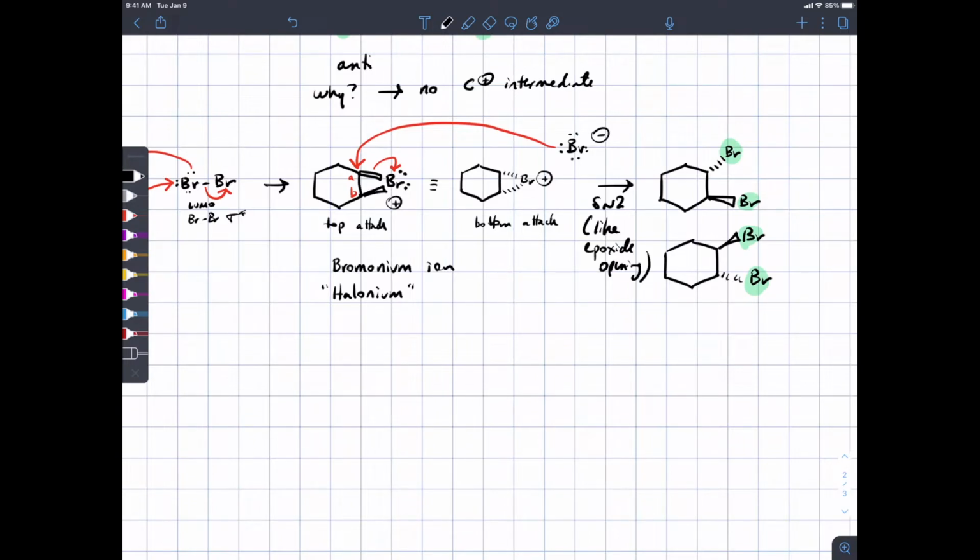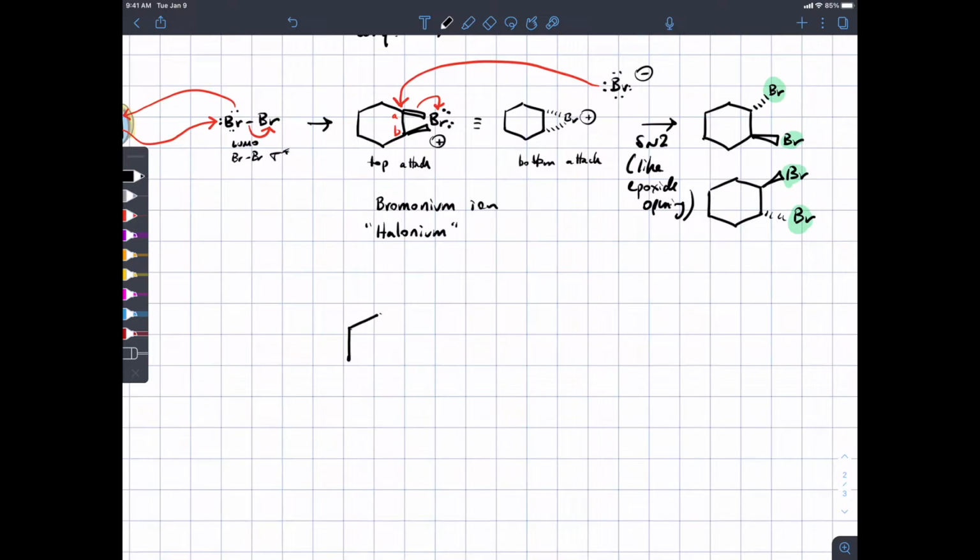Sure, go ahead. I think there was a place in the guide where I talked about the second step with the bromine coming in, like if it's different on the top and bottom, on a certain side. Yeah, the question is, what if I started with an alkene like this, such that after the first step, I got this bromonium ion.